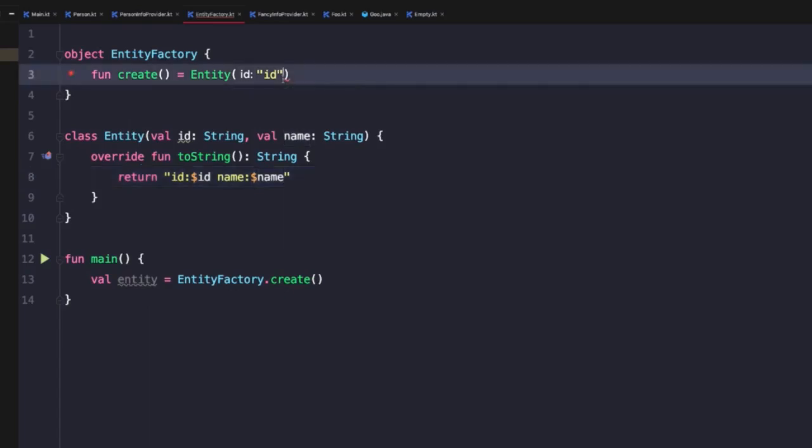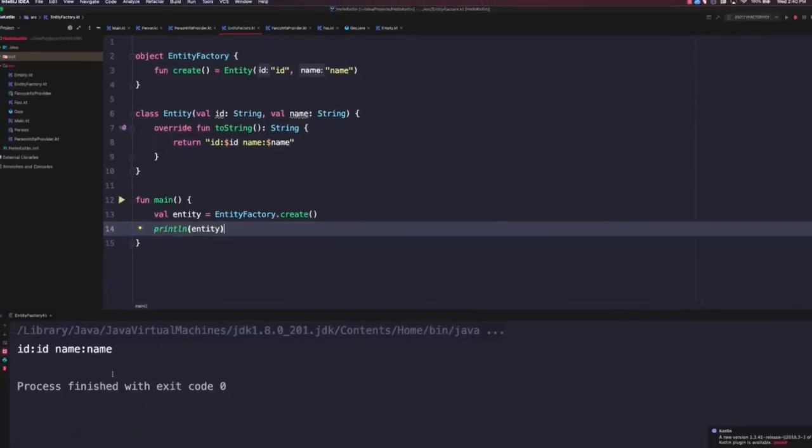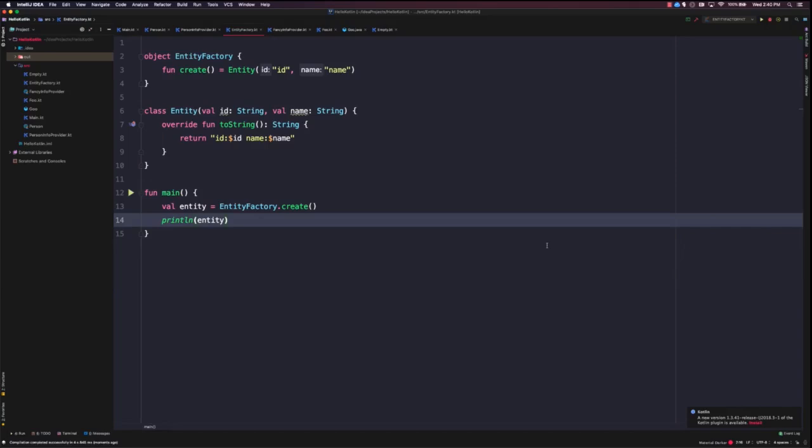And then here in our create method, we will just put in a generic name. And now down here, we can use a println statement and pass in our instance of Entity. And now we see our new toString text being printed out to the console. So this will help us going forward demonstrate some of how these other classes are going to work.